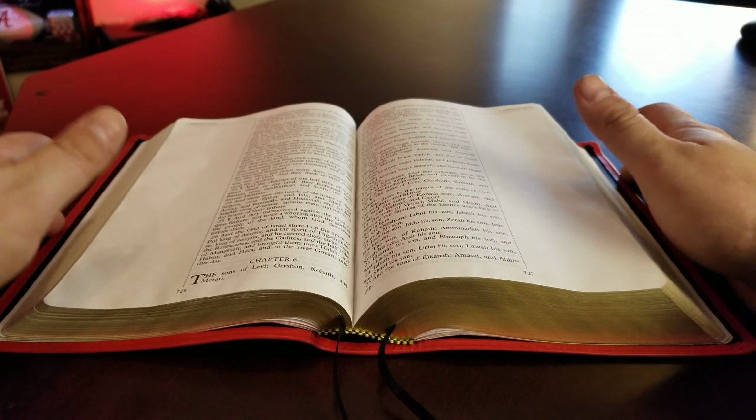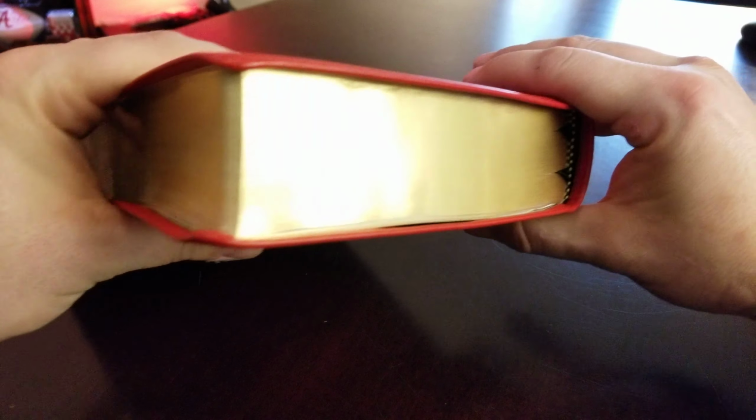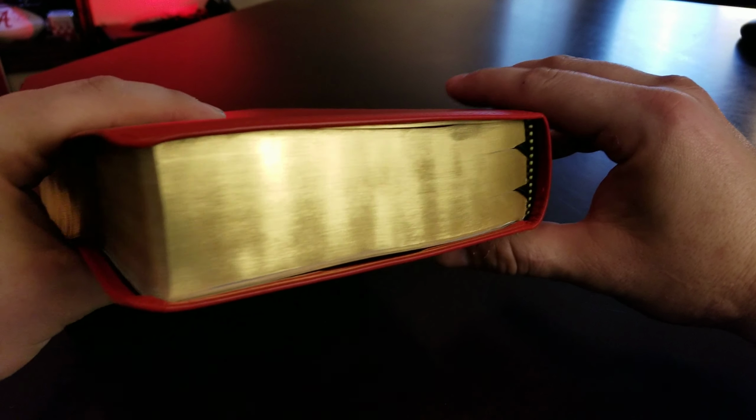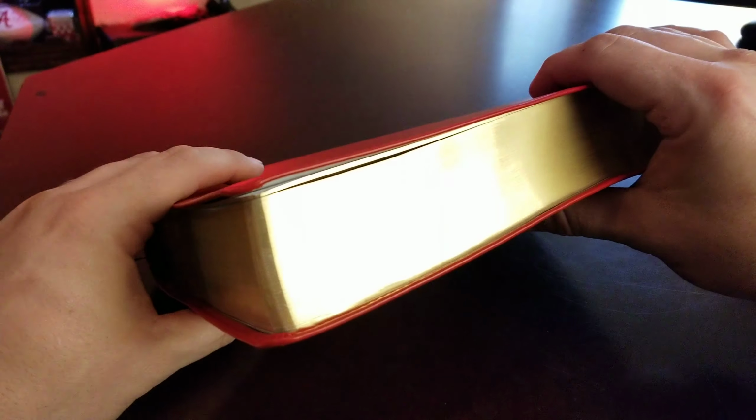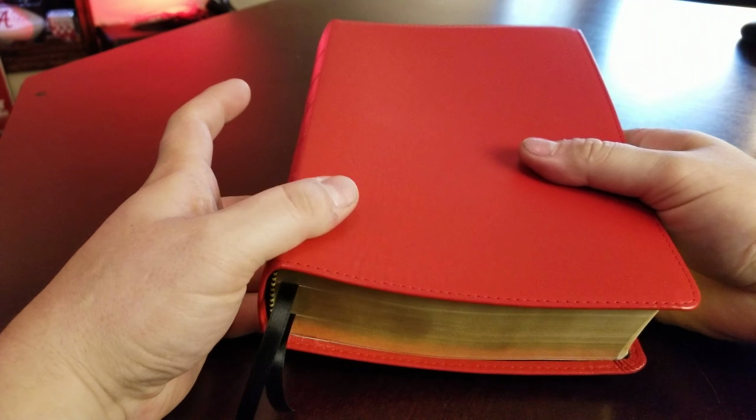The gold gilding is really nice. Now, Local Church always does a great job with their gilding. I mean, it is beautifully done. And they have some videos online for how they do their gilding. And it's always one of the best.